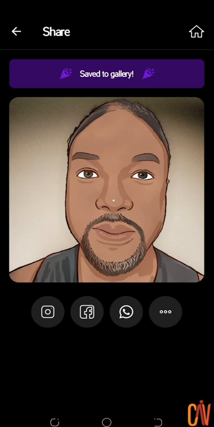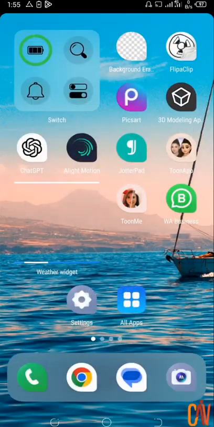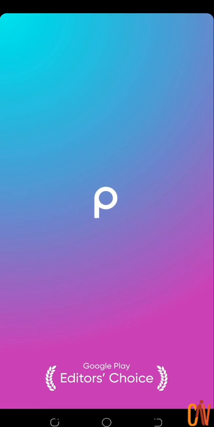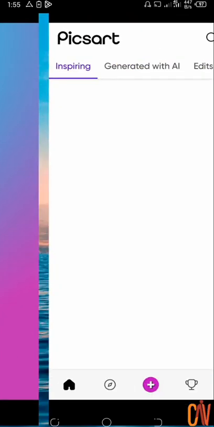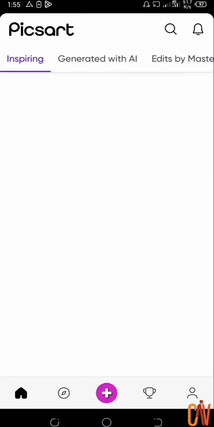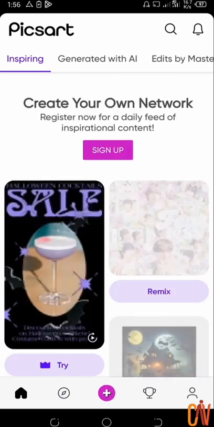The next thing you do, you close this. Once it's saved to the gallery, we'll now go to use it in that app. You see that background is what we just created as a background. We want to take off the background. We're using the PicArt app, not a software, it's an app. That's what we're using to remove the background.